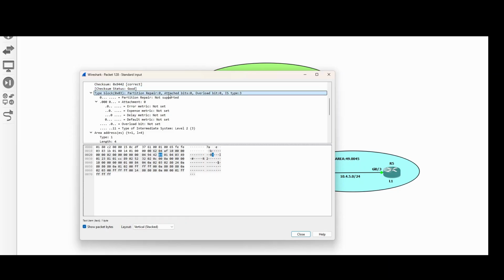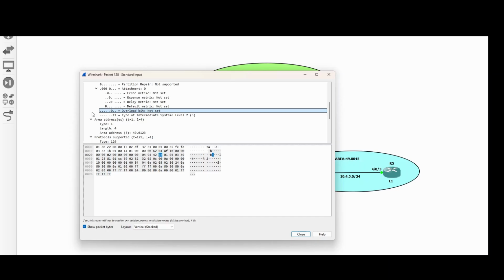So we will discuss about attached bit and its function going forward when we discuss the various levels used in ISIS routing protocol, and also how a level 1, level 2 router advertises a default route to a router running level 1 routing. And like we see, the attached bit currently is not set. We have the overload bit, which is used when the router is overloaded, or more specifically, we use this configuration during maintenance when we want other routers to not use this particular router as a transit router.